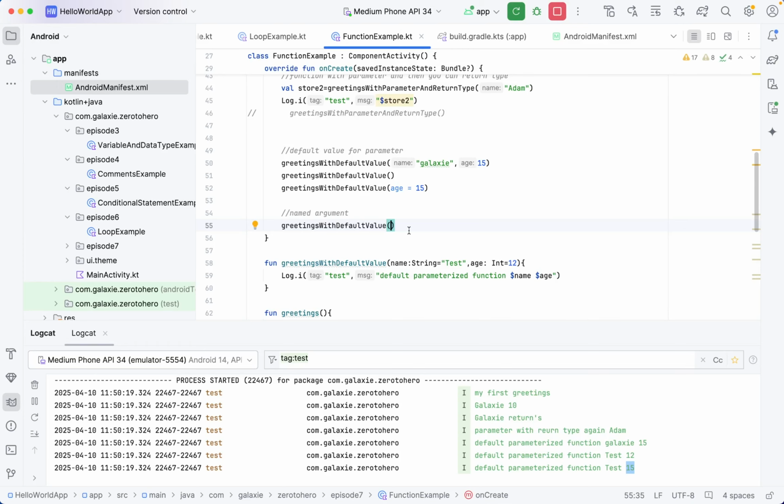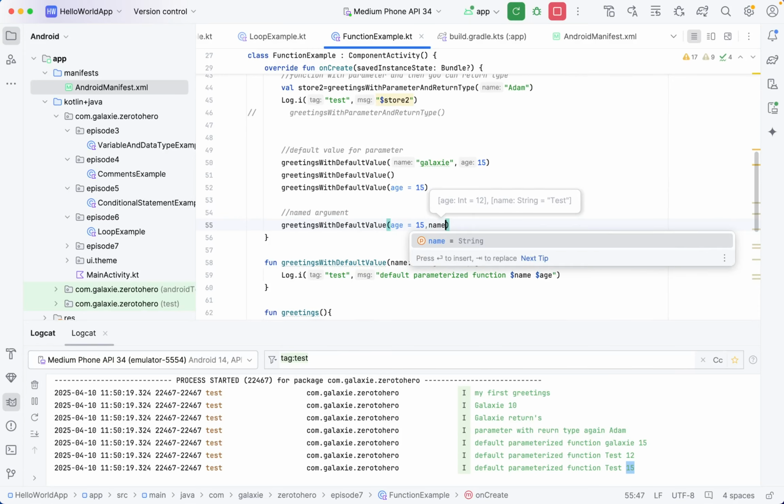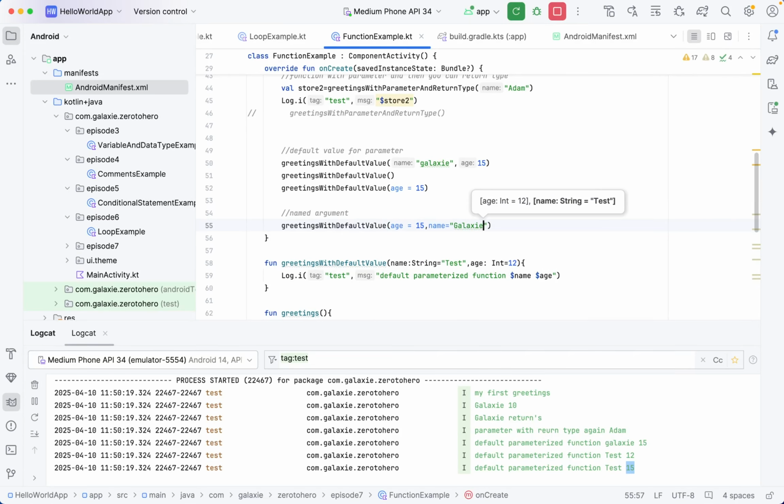So when you want to randomly pass the arguments, you can type it like maybe age equal to 15, and then comma, name equal to galaxy random. So now you can see, you can manipulate your arguments with the name. That's why it's called named argument.